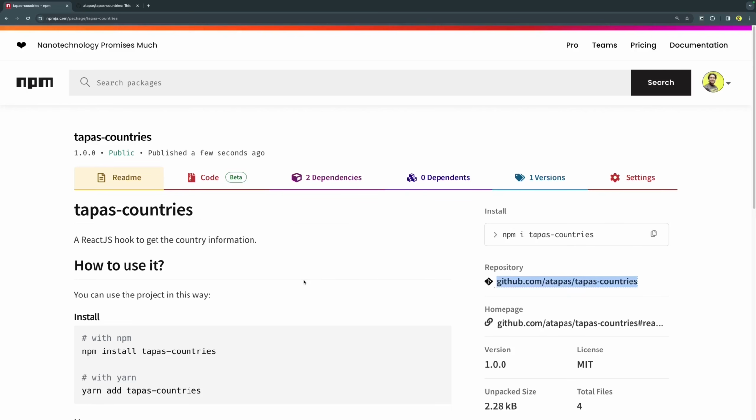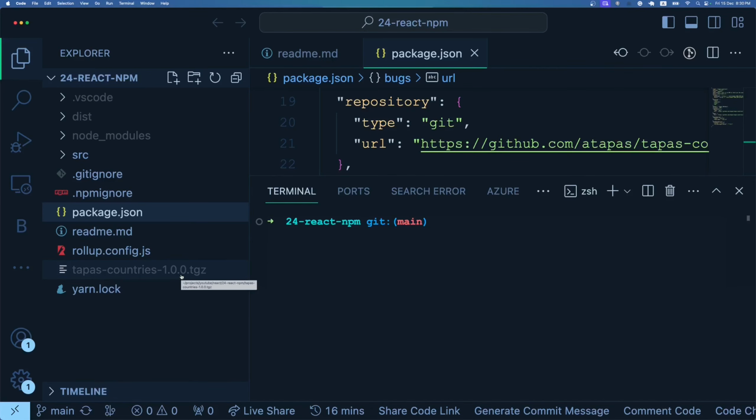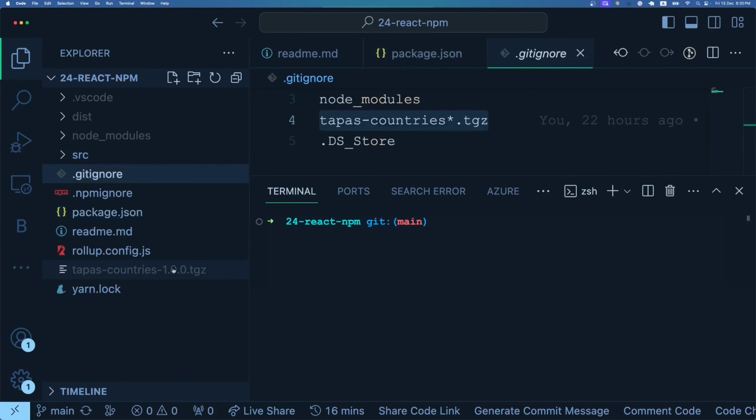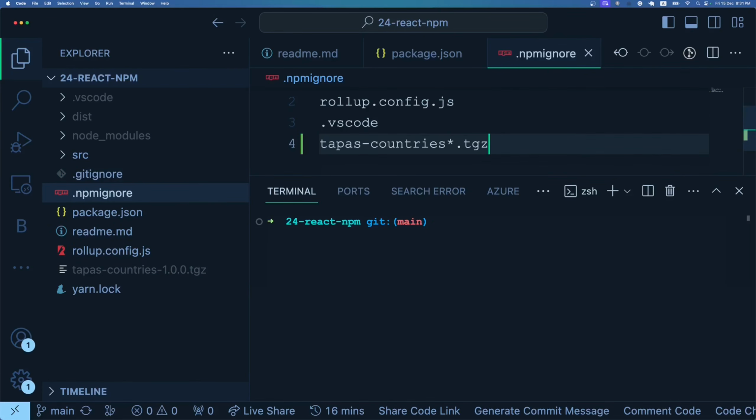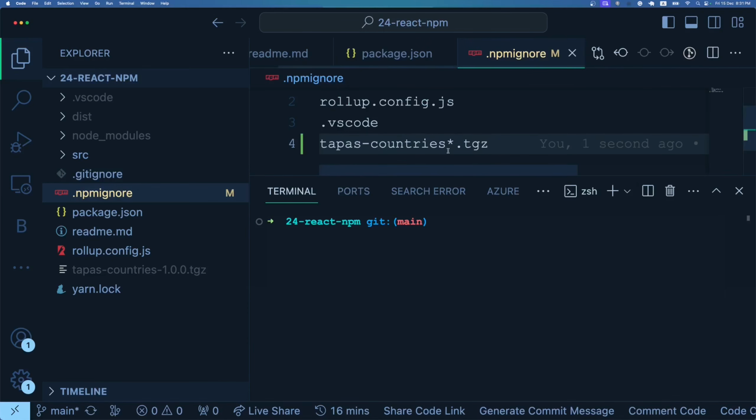One quick tip I'll give you before we end. When you are creating the NPM locally for testing, you may create this tgz file locally from where you'll be creating this NPM. So make sure that you create an entry of this file in the .npmignore file as well, because once you create the NPM package, you don't want this particular tgz file to be automatically bundled with your NPM, right? So make sure that you always ignore this. You know how to ignore? You can go to the npmignore file and then just add this pattern. So any file with this particular extension will be ignored.